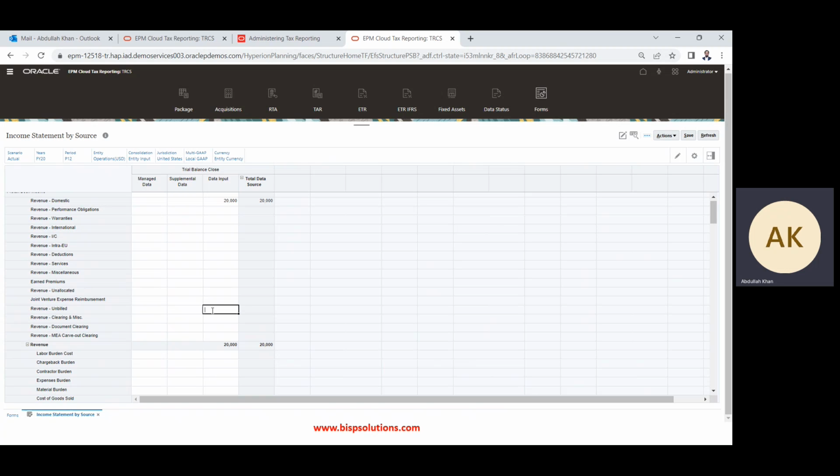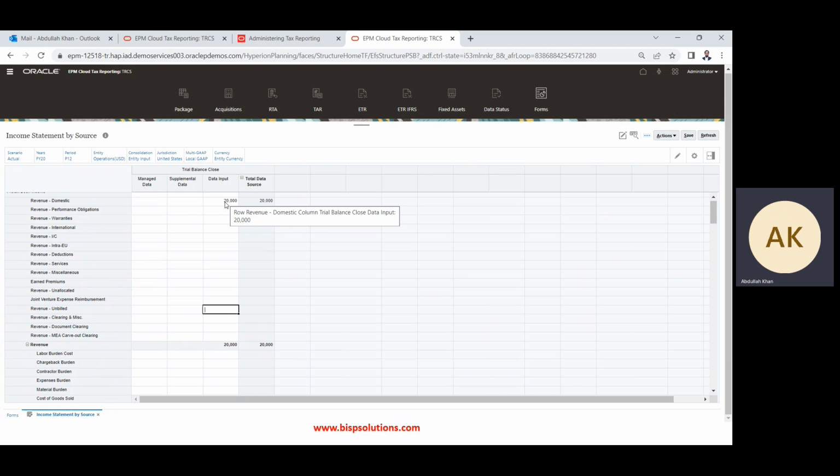So what I will be doing is exporting this particular POV intersection into a CSV format from the application itself. And then we will see the various load methods that the application provides us, and see how those load methods import the data into the application. First we'll do it directly, and then we will be scheduling it through jobs as well.